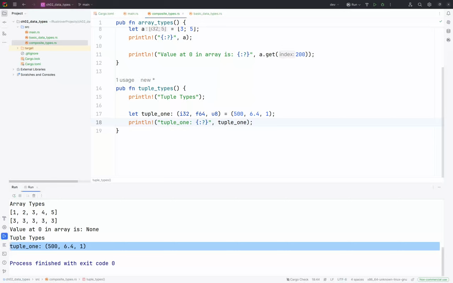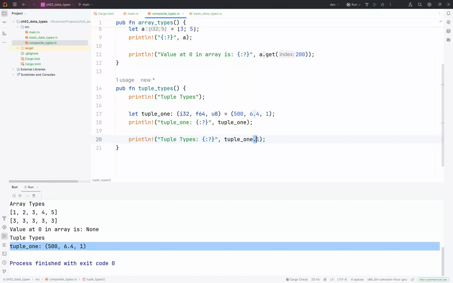Take a scenario where we want to access a specific value in a tuple. This can be done with the help of the value index. Similar to an array, the first value in a tuple has index 0 and the second value has index 1. With that said, we can print the second value of our tuple using index 1. Let's add another println statement, and we'll use .1.